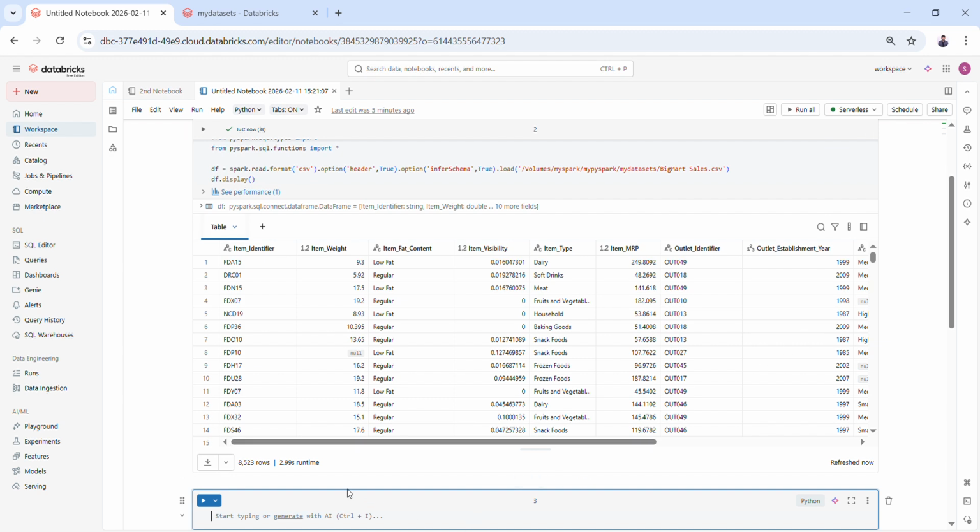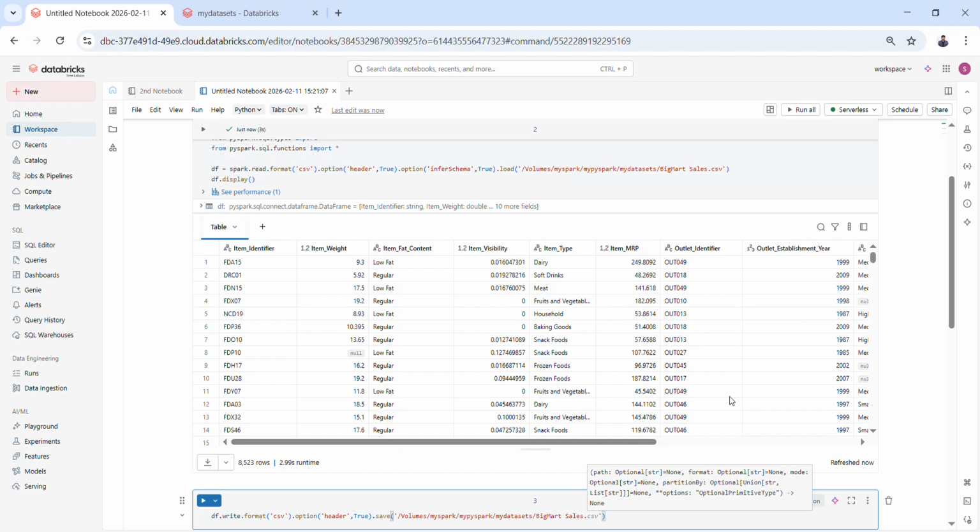So df.write.format. Here I am mentioning the format, that is, I just want to use the format CSV. Here I am getting some suggestions, so I'm just accepting it.